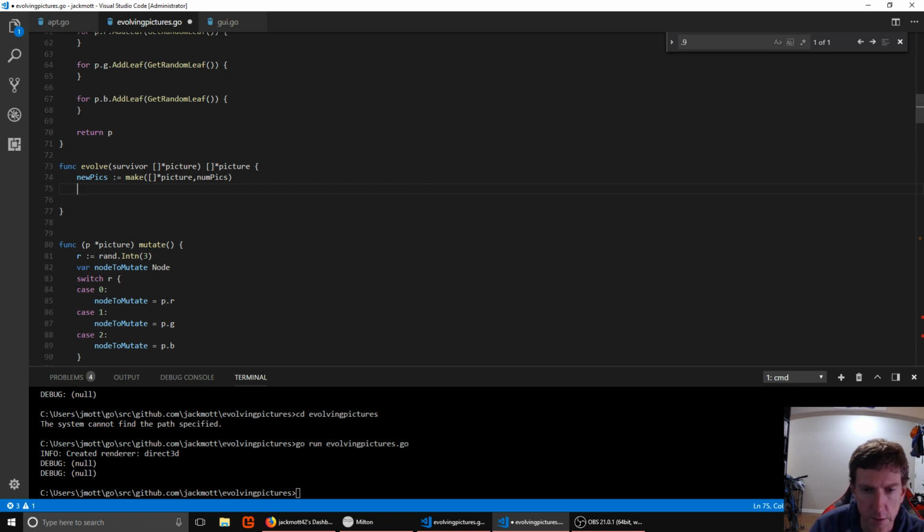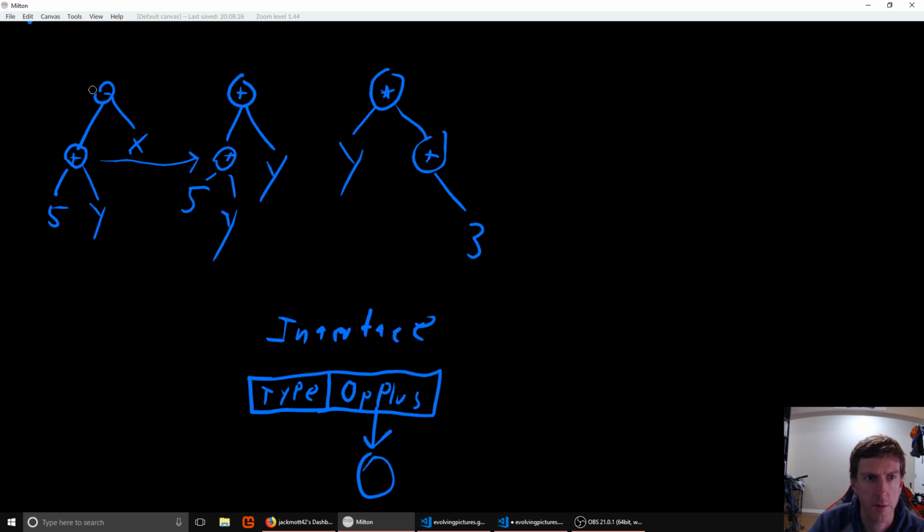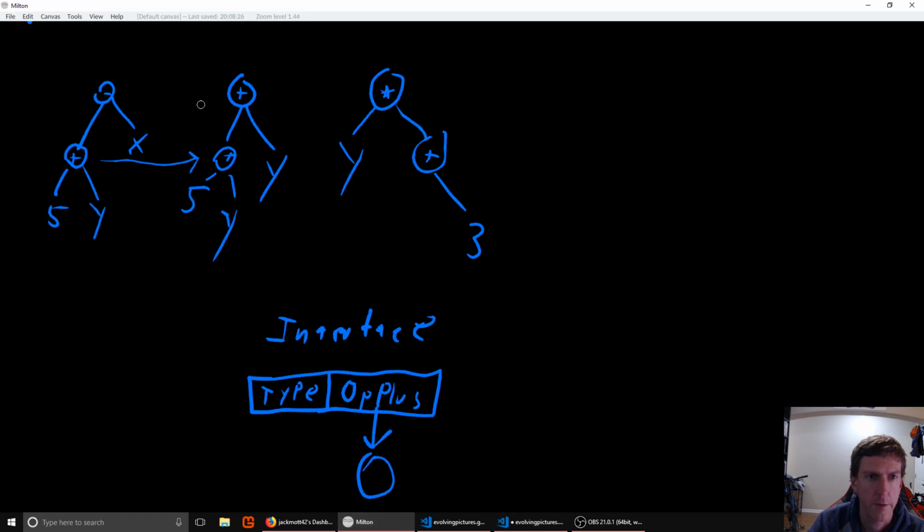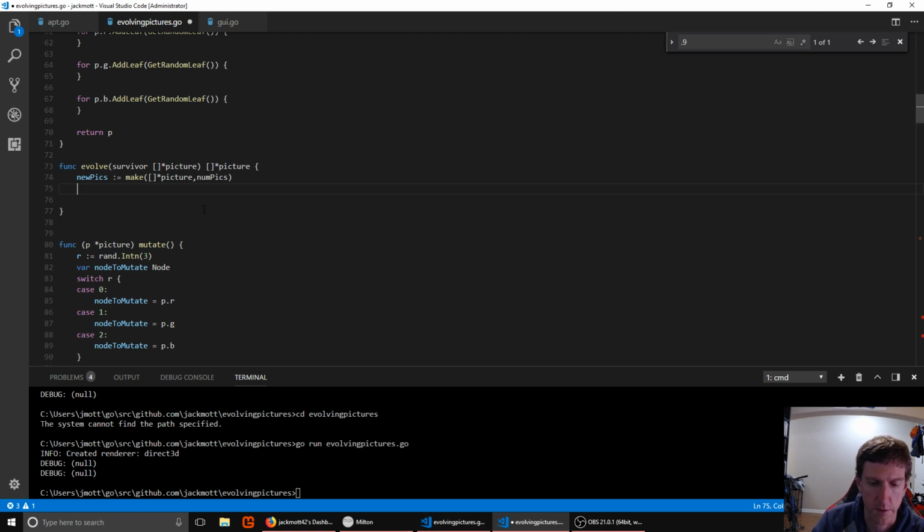And then one thing I want to do is I want to make sure that every tree that the user selects, so if they select 3, I want to make sure that some part of every tree ends up in the next generation. So we could just pick pairs of random trees to combine to make new ones. But then if you are unlucky, there might be a tree that the user selected that doesn't make it into the next generation. So I want to make sure that that doesn't happen. So I'm going to go in 2 steps.